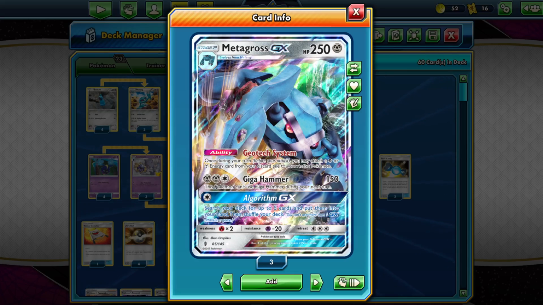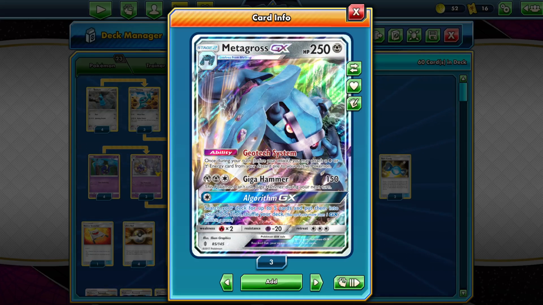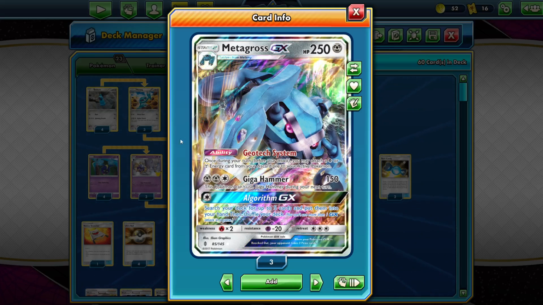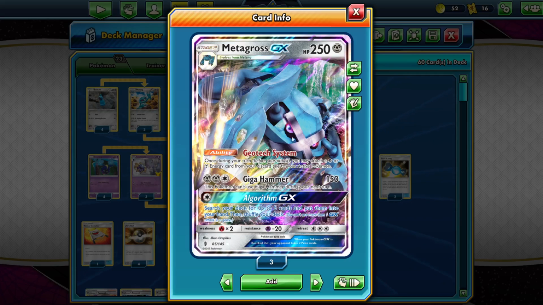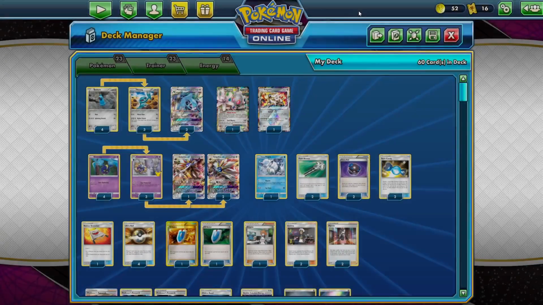Algorithm lets you search your deck for 5 cards and put them in your hand. Giga Hammer is 150 damage for 3 energy. Can't use Giga Hammer during your next turn, which is fine. We have a workaround for that. And Geotech System, once during your turn, you can attach a Psychic or Steel Energy card from your discard pile to your active Pokemon. So this is just a really good card. 250 health, 150 damage there, and for 1 energy, you search up to 5 cards.